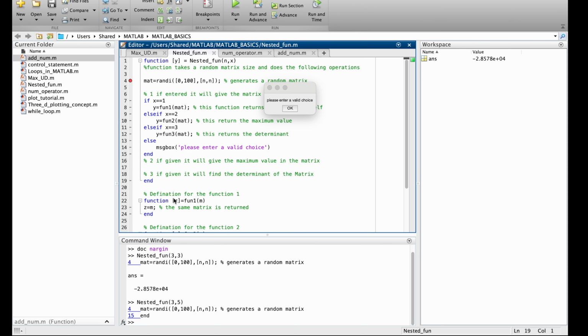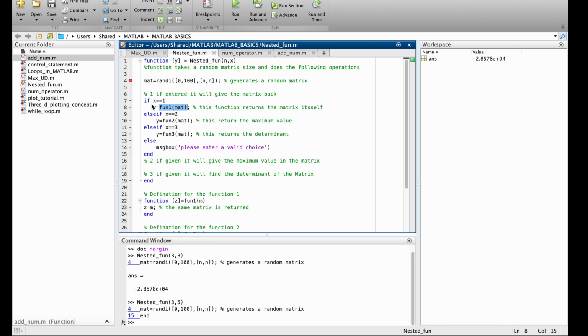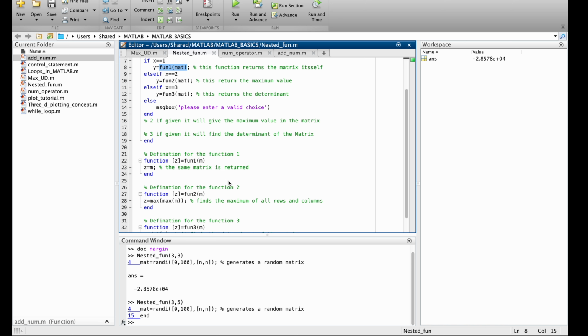Whenever you are calling any function, because it is written inside if conditions, if the if is not satisfied, then the function will not be called. So in this case that's why you didn't get any function call or any calculation. But if it satisfies the conditions over here, the function call will happen and the control will go there. And that is how you can embed multiple functions within a function based on the way you want.